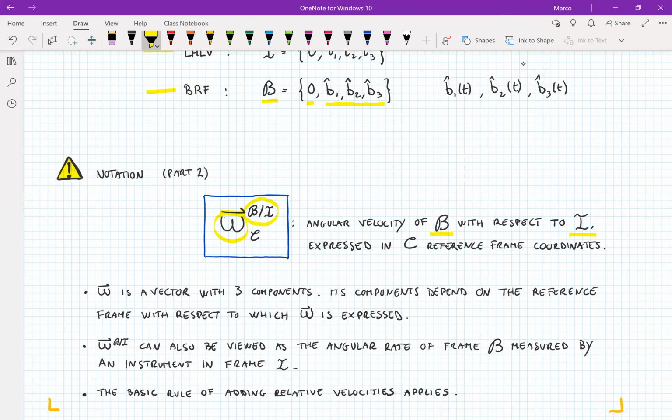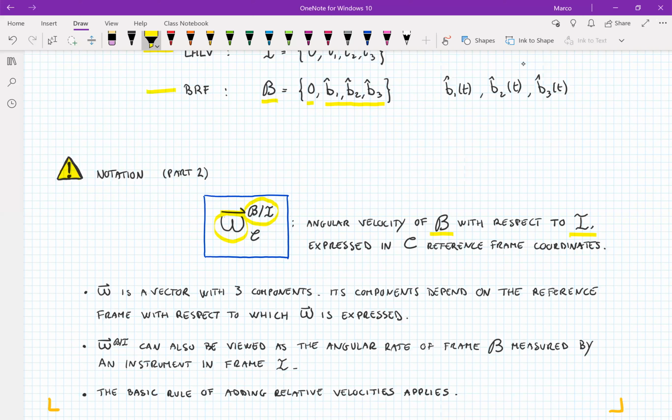So it's the body frame of reference that really rotates around the inertial frame of reference. Of course, if you are on the body frame of reference, you think that the body frame of reference is fixed, and then you can see the inertial frame of reference rotating about it. So it really depends on the perspective. But it is more convenient, in my opinion, to think about the inertial frame of reference as fixed and the body frame of reference rotating about it. So it is more logical to define the angular velocity of the body frame of reference with respect to the inertial one.